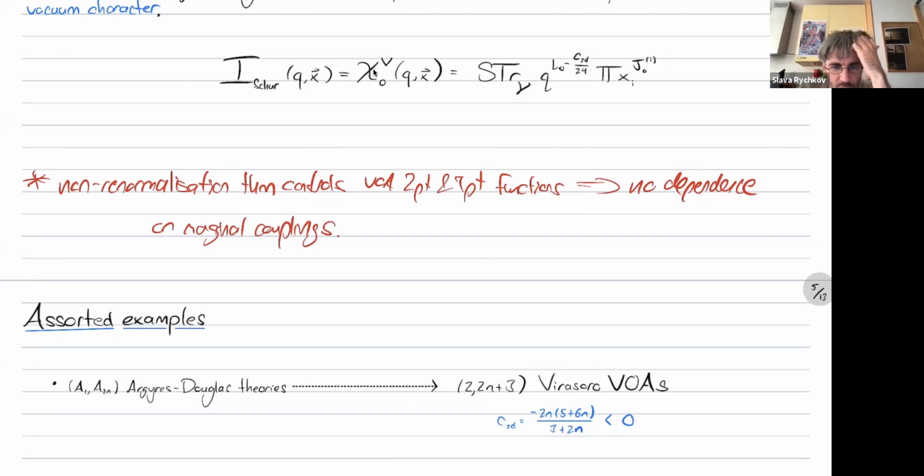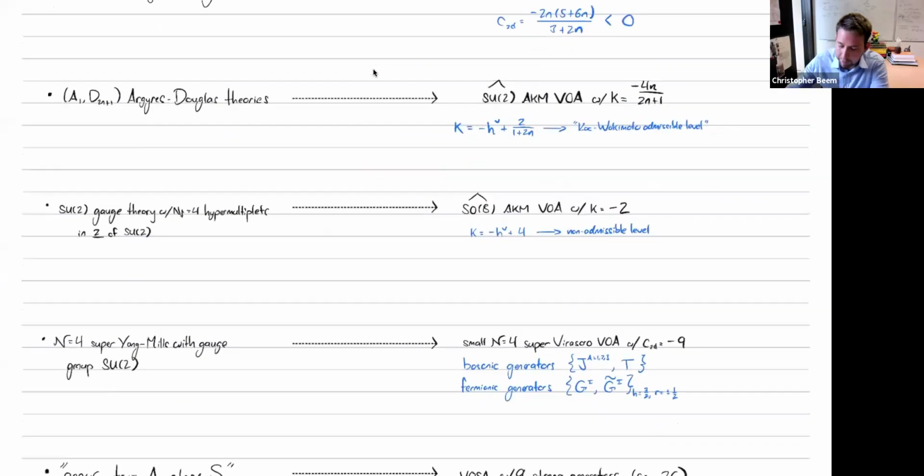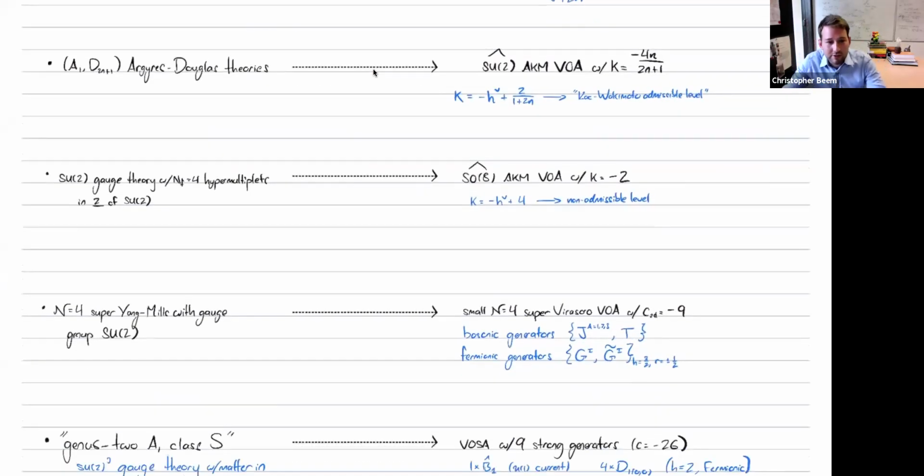And the fact that the gauge group had to be SU2, this somehow was a particularly simple case. Why is it a particularly simple case? At higher rank gauge group, you're again going to have structurally always this small n = 4 super Virasoro with whatever the appropriate central charge is that you compute by this -12 multiplication. But then you're going to have additional generators in the generic case.